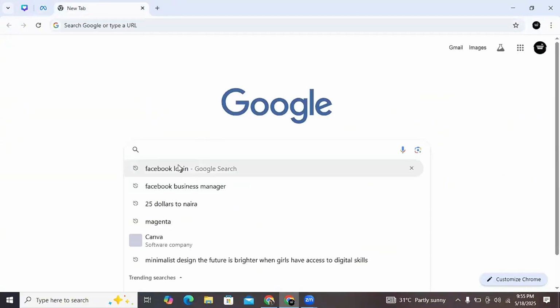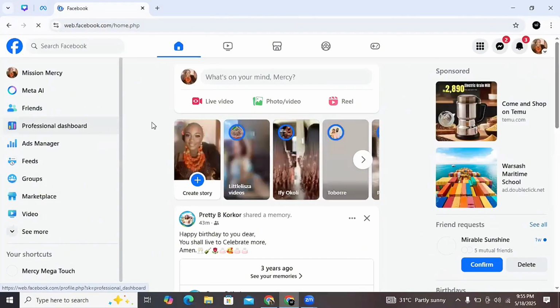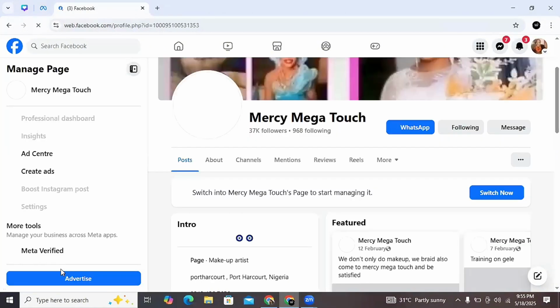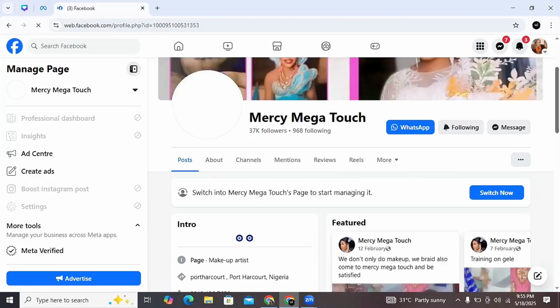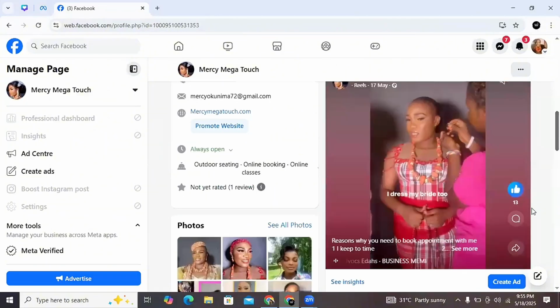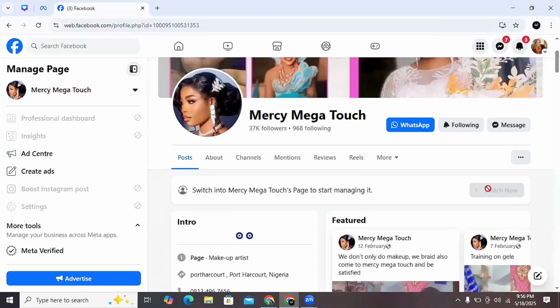So I'm going to log into your Facebook account right now, and I'm going to try to boost a post. You're going to see the way I'm going to be switching from the ads account you were having issues with to the one I've just created. All right. So I'm logging into your Facebook account now, and I'm going to try to boost a post. Okay. All right. So here we are on your ads account. I'm going to come to any post, a random post. Let me just switch into the page first.